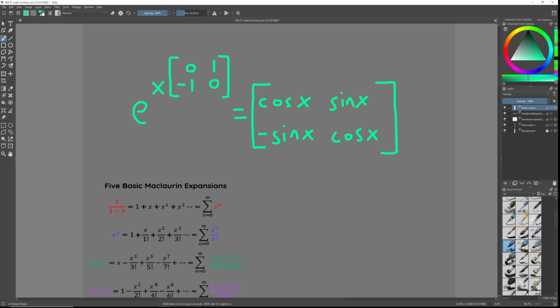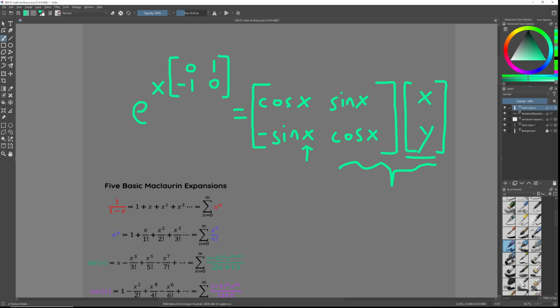And this matrix is exactly what you would use to do rotations in 2 dimensions. So if you're doing a game or you're doing math and you're rotating in 2 dimensions, you can use this matrix, plug in any angle into x. You can plug in pi over 2, pi over 4, whatever angle you want, and then you multiply this times some vector. Technically this is a matrix, but usually we refer to this as a vector.